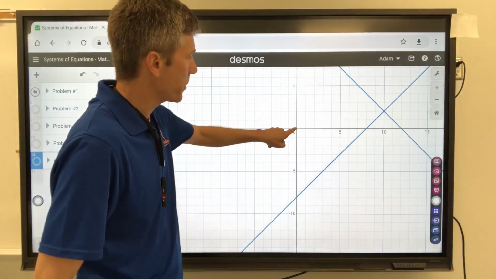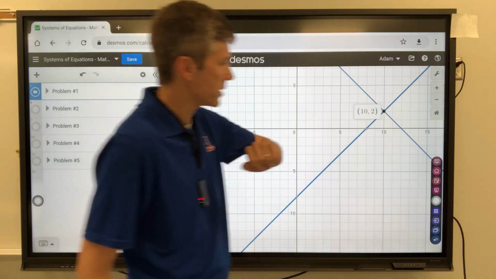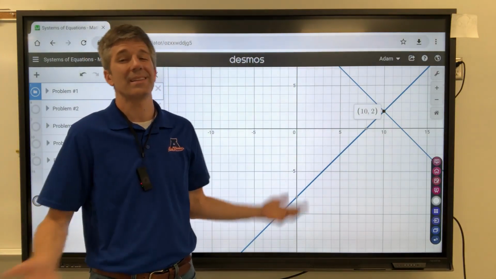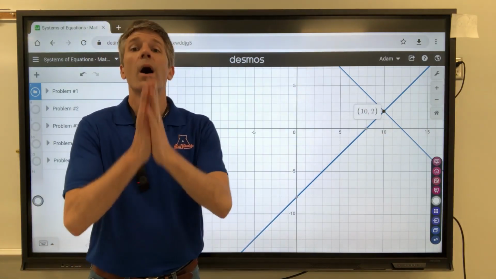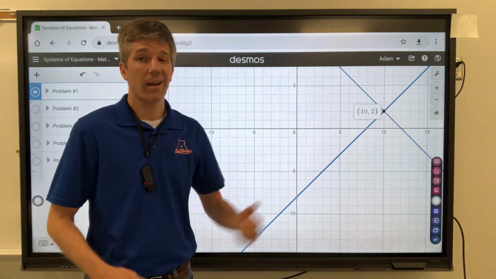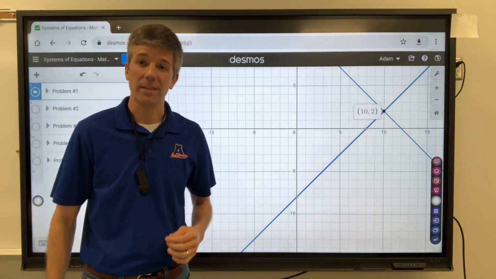And it's showing up right over here at 10, 2. You can click it if you need to see the exact coordinate, 10, 2, and there it is. So again, the purpose of this is not to get the answer, which we could easily do with Desmos. Desmos is amazing, but the problem-solving skills is what we're getting at. Can't graph everything in the world on Desmos, and we still have to have some level of skills in manipulating things algebraically.